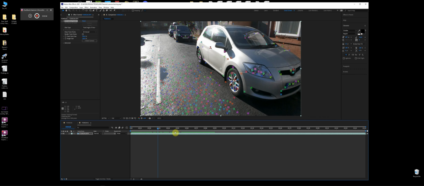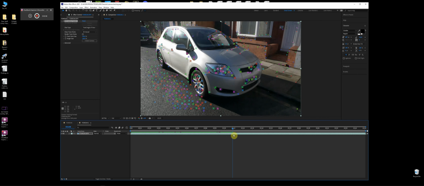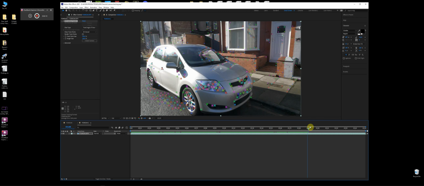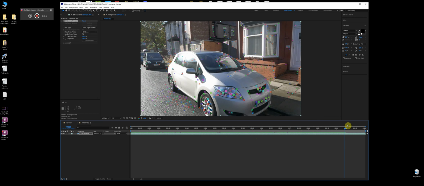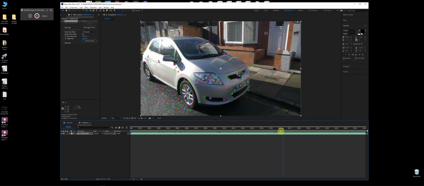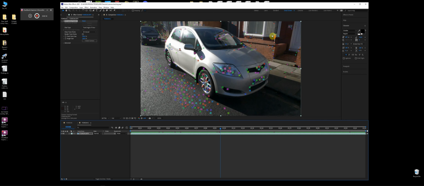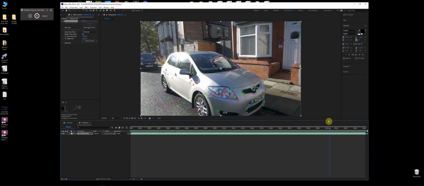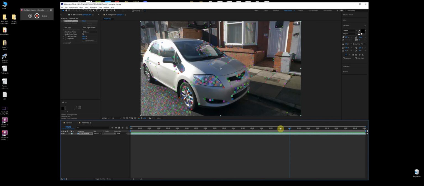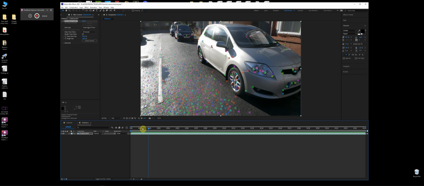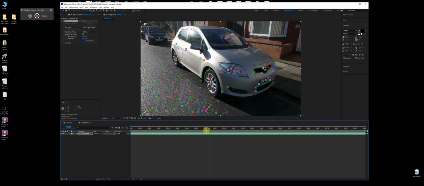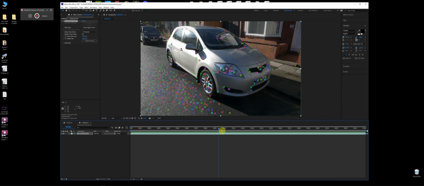Now you can see as I scroll through, some of them disappear. Don't worry about that, that's just the computer readjusting points that are worth tracking. But you can see most of the ones on the car and the windows at the back of the house up here, most of them stay in the same position through the shot. The reason the ones on the ground don't is because it's very wet and sparkly, so they're shifting a lot. But they know where they are. You can see they all look like they're on the same plane.